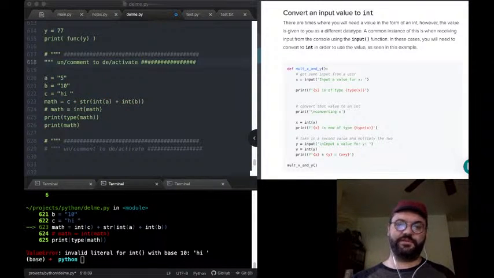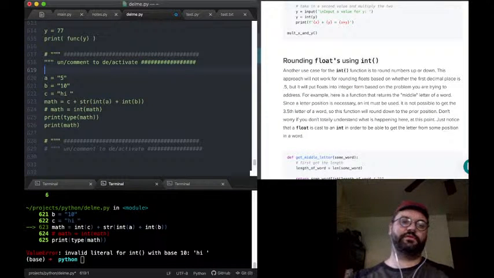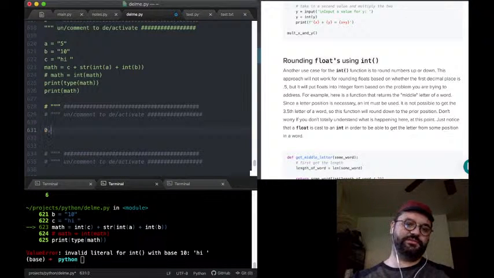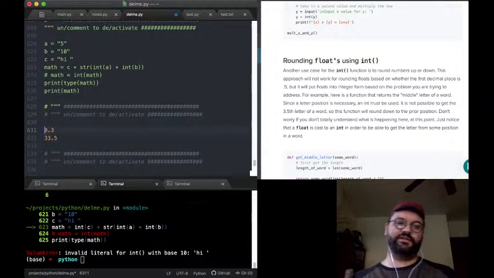Oh, rounding floats. So a floating point number, it's a number that has a decimal in it. The reason we don't call it a decimal though is because in programming you use a lot of other bases.